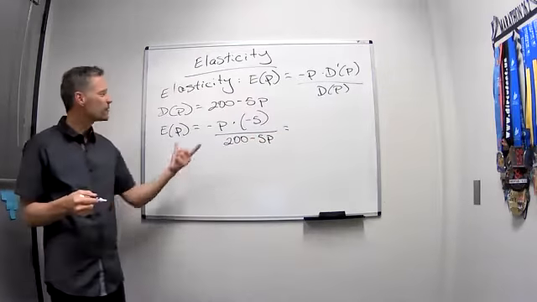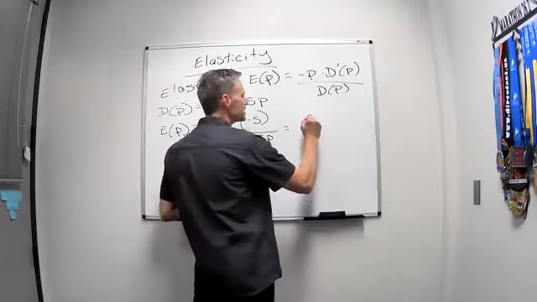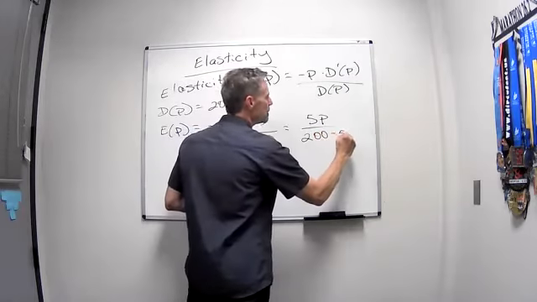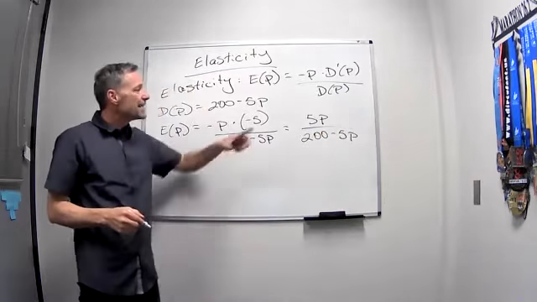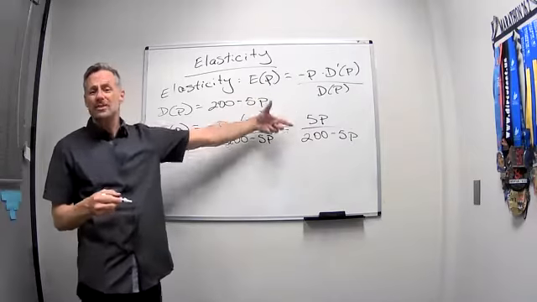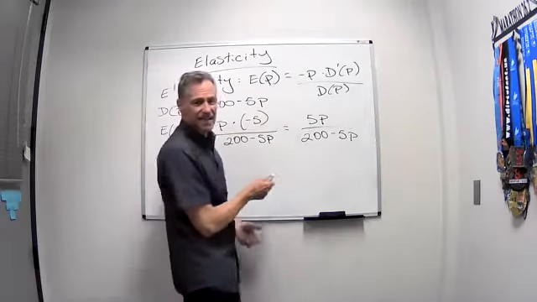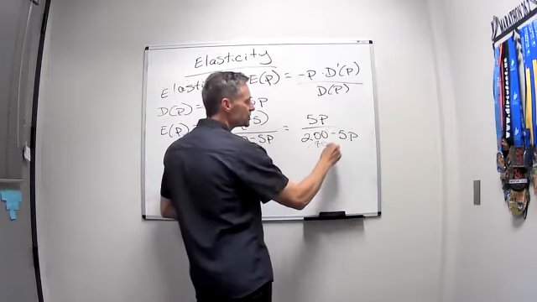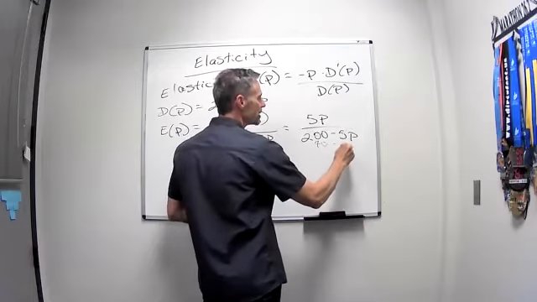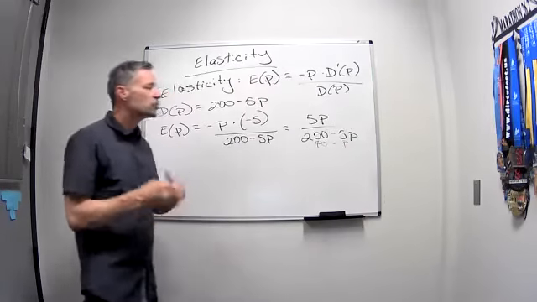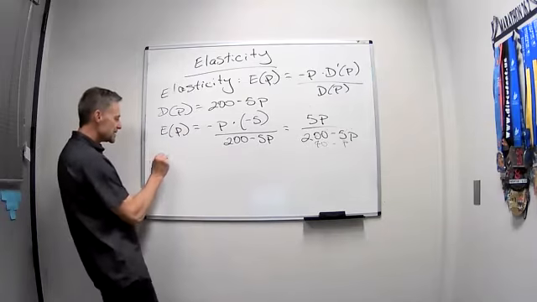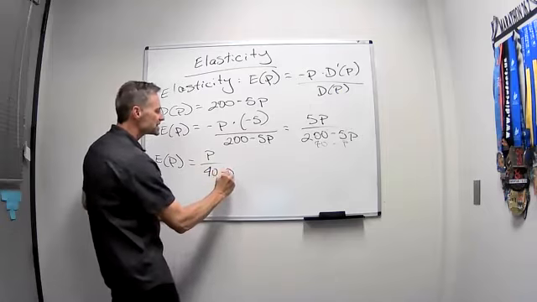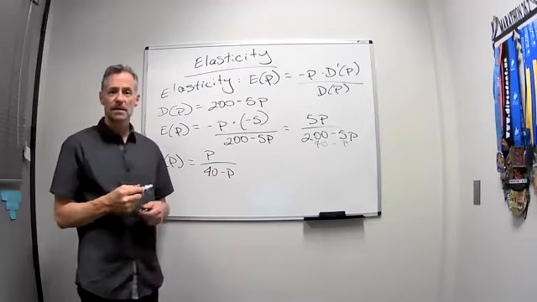Okay, so we can go from there, multiply these together, we get 5p, the negatives cancel out. Down on the bottom, 200 minus 5p. And then usually they want this simplified, so we'll divide top and bottom by 5. So everything gets divided by 5. So 5 is going to go in there once, it's going to go in here 40 times. It's going to go in there once, so I just have 40 minus 1p. So my function, E of P, becomes P divided by 40 minus P. That's my elasticity of my function.